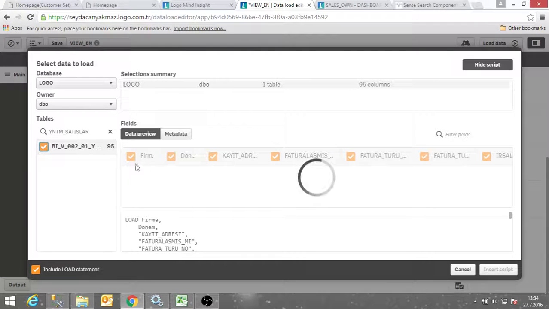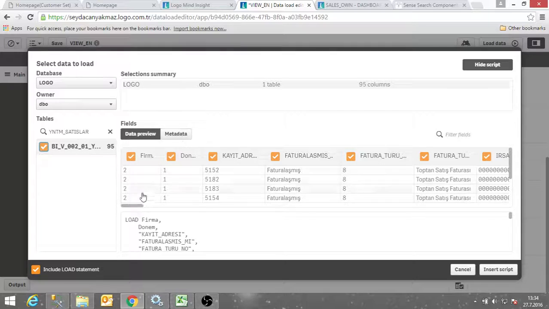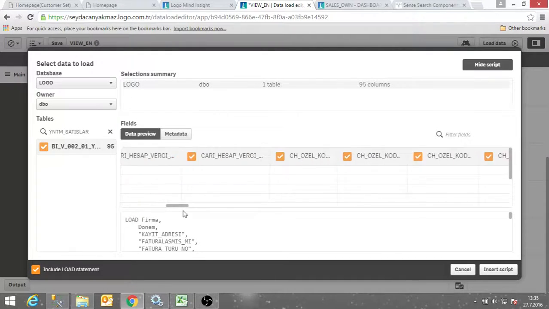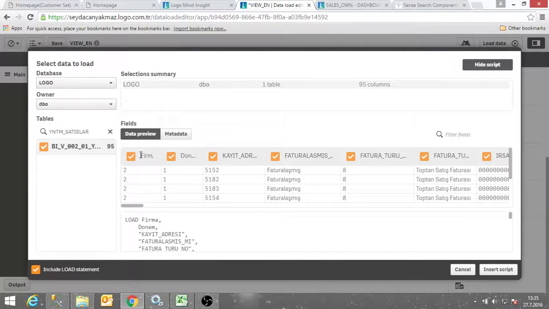When I select it, all my fields are selected by this step. If you want to change the title of fields, you can write here.